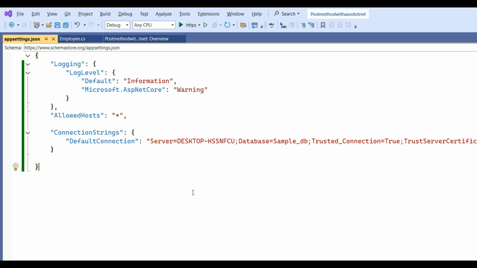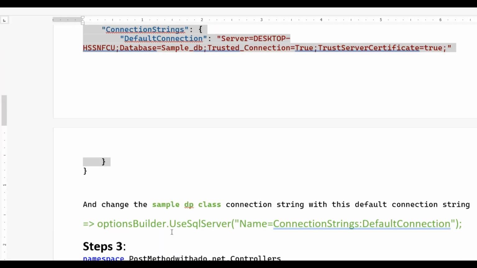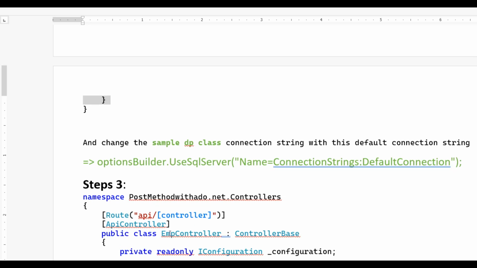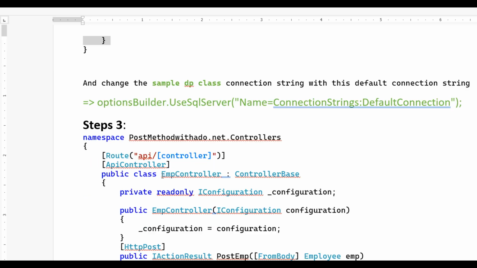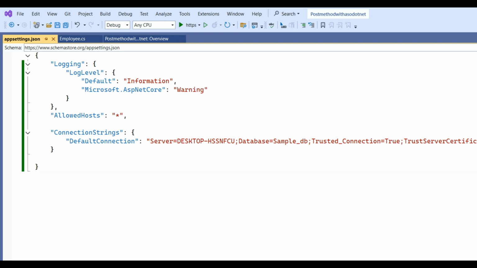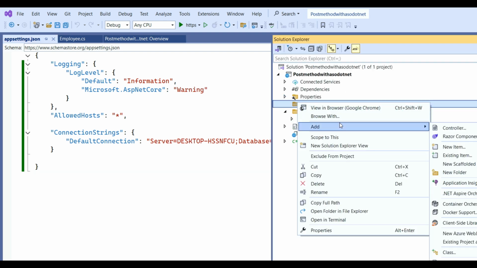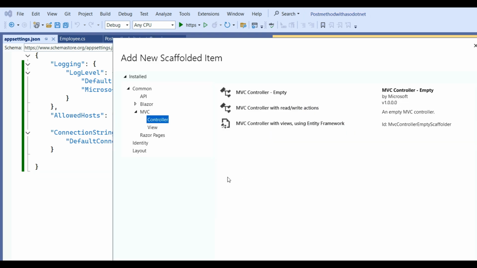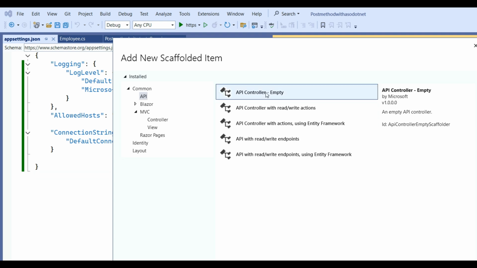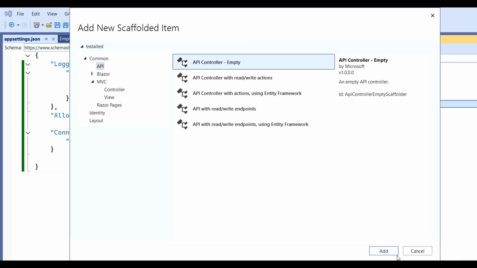After putting the connection string in appsettings.json, the next step is to create a controller. We will create a controller to write the Web API method. So click on Controllers, choose Common, API, then API Controller Empty, and click on Add.